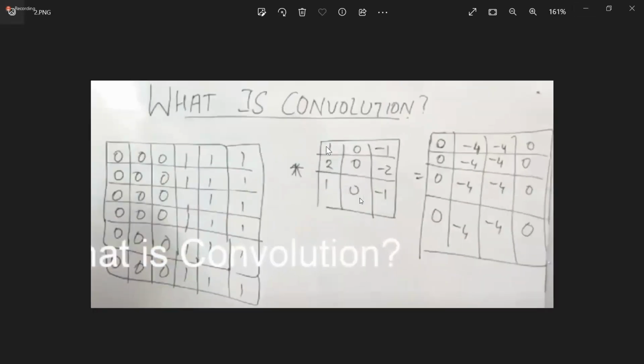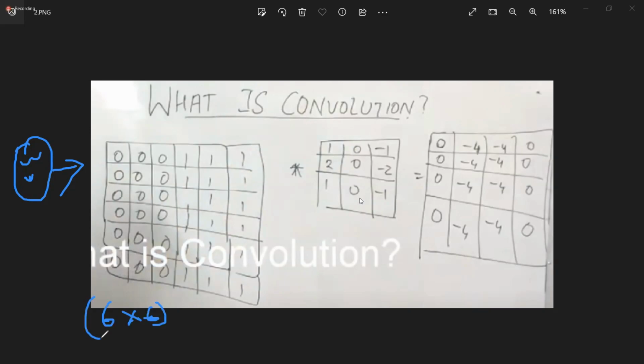Let's start. So what happened? As I said, every image will split into pixels. What is the range of the pixels, guys? 0 to 255. Assume I have one image. Don't ask which image I drew; this is just an image, for example. Once you input this image, it will convert to pixels, guys. So what is the dimension of the pixels? 1, 2, 3, 4, 5, 6. 1, 2, 3, 4, 5, 6. Can I say 6 into 6 matrix or not?